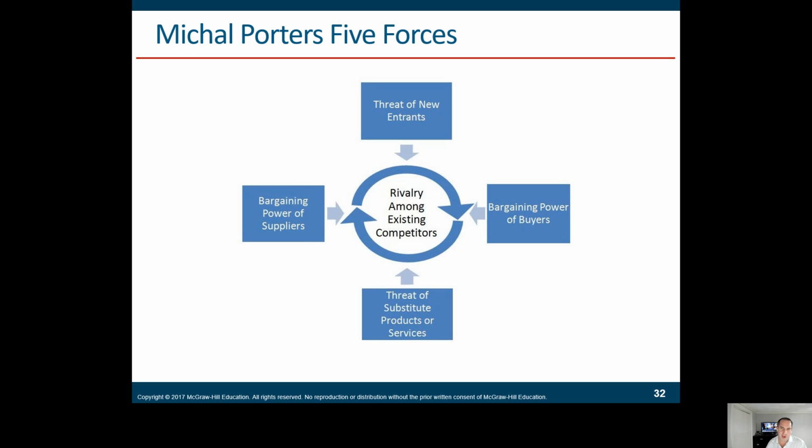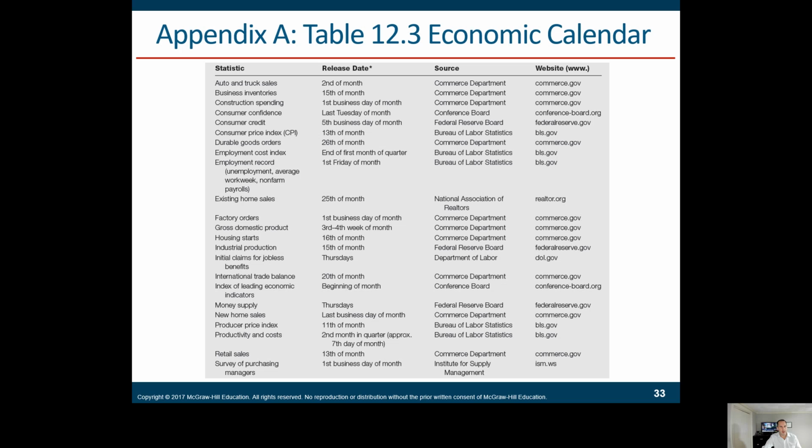Threat of substitutes, right? Threat of substitutes is going to be low because, in some ways, of the cost, right? But rivalry among existing competitors, that might be where Bunker Hill loses the most ground if we're looking at Porter's 5 forces. Why? Because we do have so many options. If you want to pay more, you can get more, right? So when we look at the competitive advantages. And then this is an appendix for the economic calendar. So that's great.